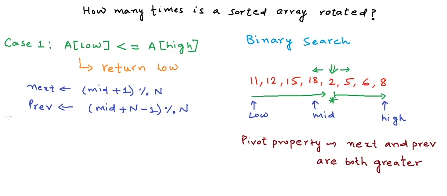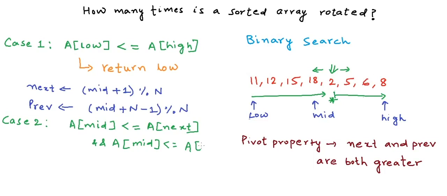So our case 2 is that a[mid] is less than or equal to a[next], and it's also less than or equal to the previous element in the circularly sorted array. If this is the case, once again we have the pivot or the minimum element in the array, so we will return the index mid. So far in these two cases we have found our element straight off and we have not felt the need to divide the array, the search space, the search segment.